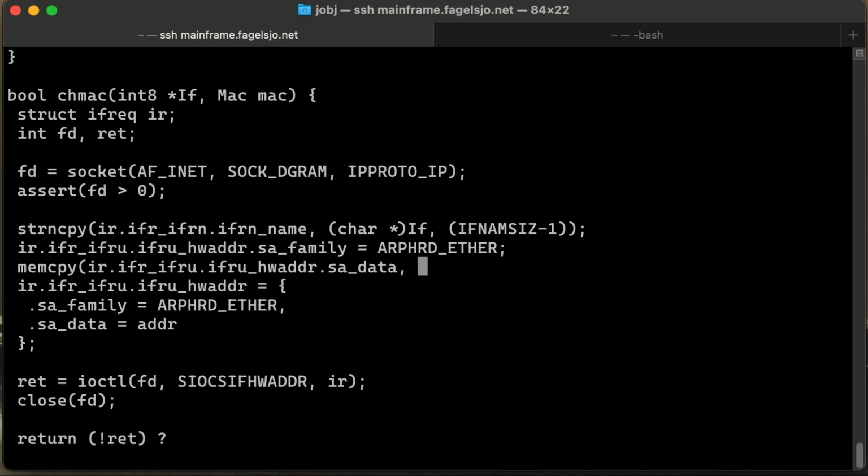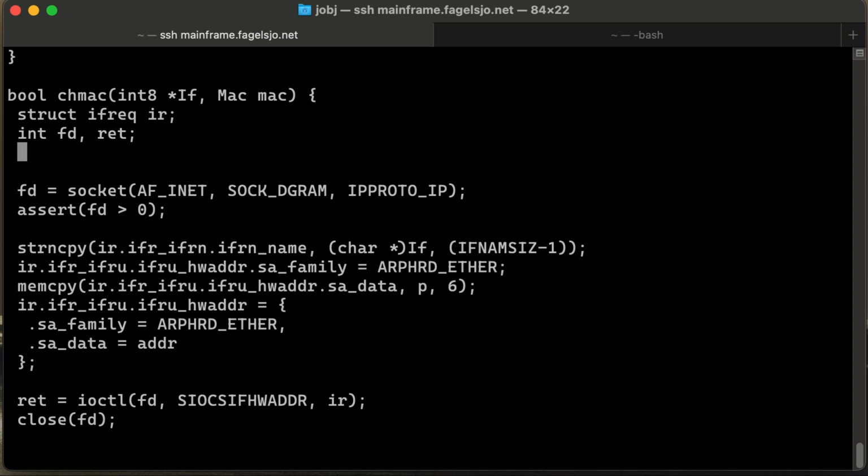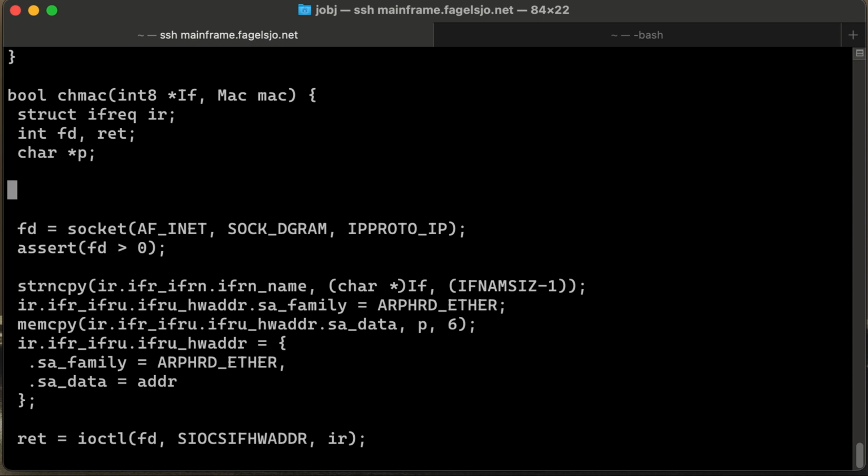Have a pointer here, right? Let's set P for now as 6. And let's create a char P, and we set P equal to char star of MAC. Can we do that?